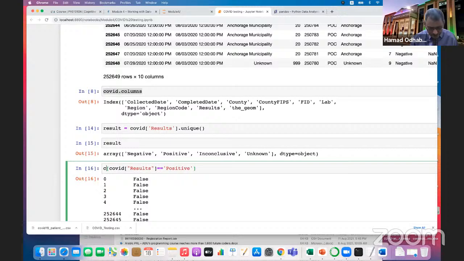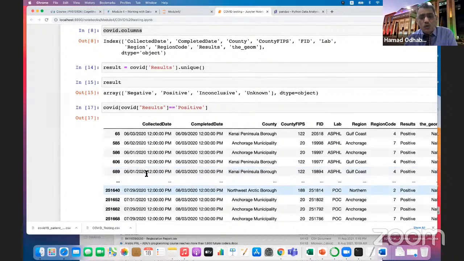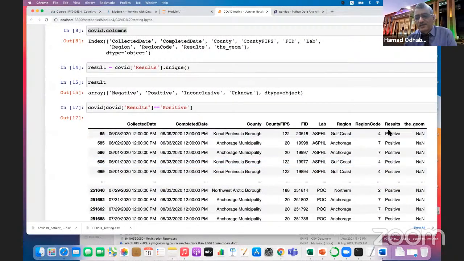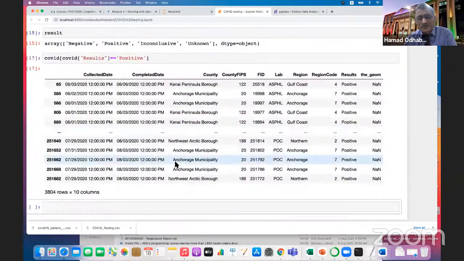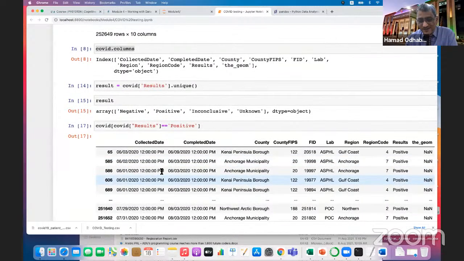And here I add COVID again. Now, if I do this, look at what I'm getting. I'm getting only data where the result is positive. So now I know those data that are positive. So I filter my data to keep only the positive ones.